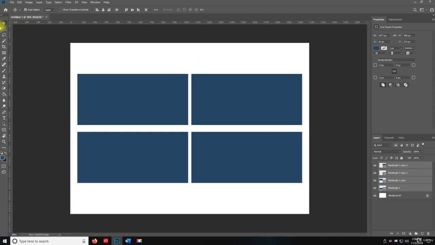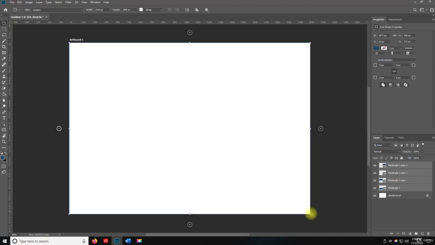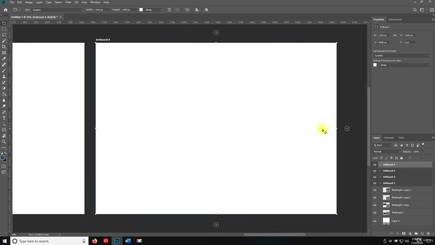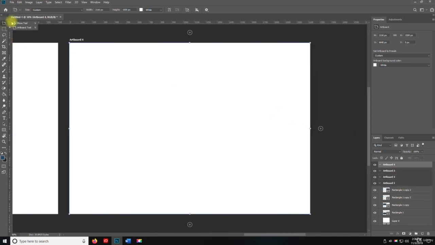Now the other tool we're going to talk about is the Artboard tool. So if we go to where the Move tool is and I right click and I click on Artboard, I can highlight this, I can click and drag, and what that's going to do is give us the option to create more artboards. So we can make an artboard on top, to the left, to the bottom, or to the right. So let's say that we want to make that.